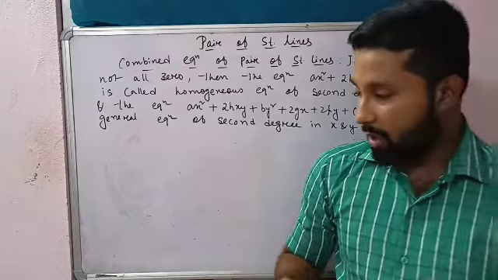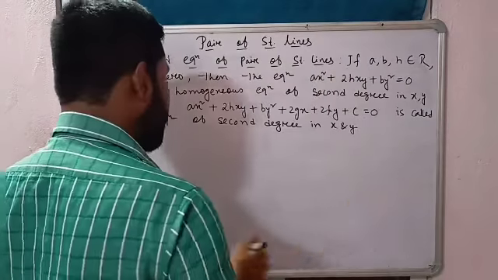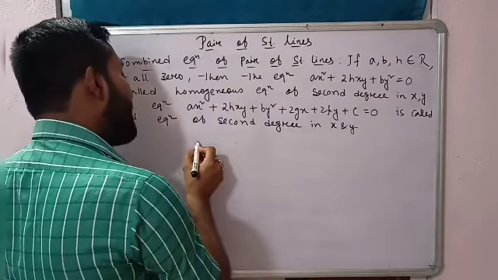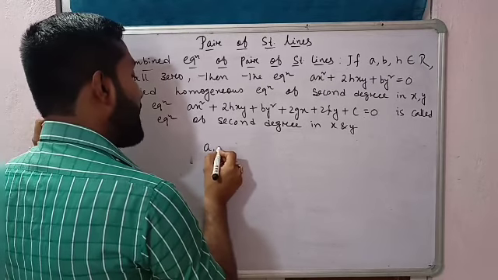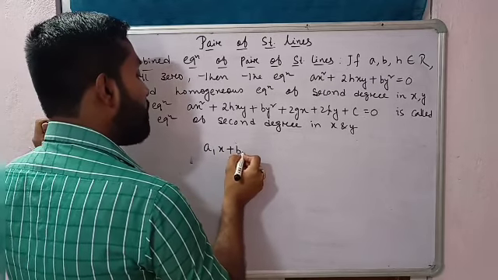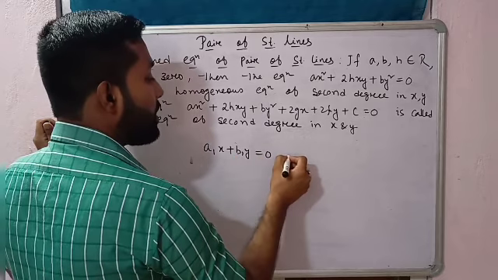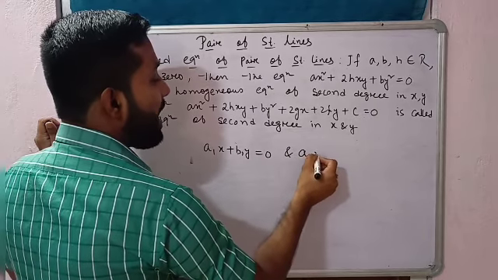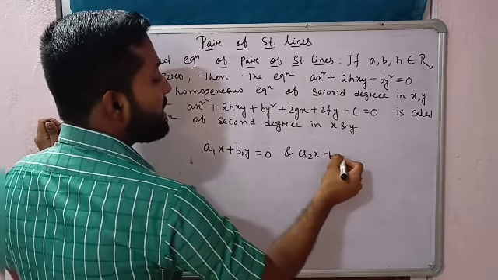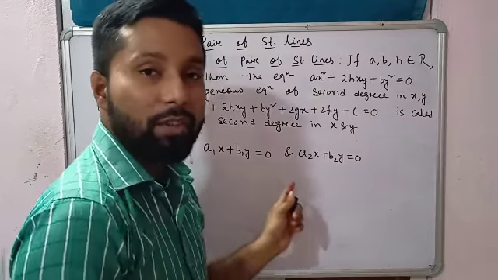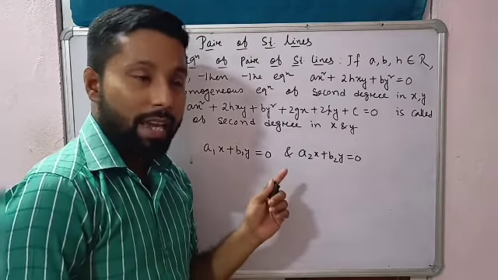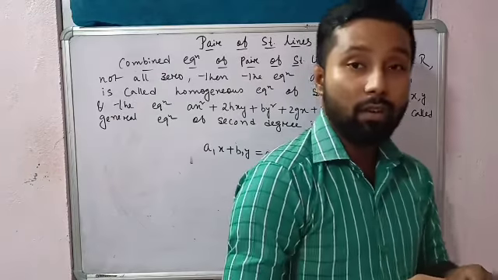Okay, so let us take, suppose, the combined equation of a1x plus b1y is equal to 0 and a2x plus b2y is equal to 0. Look at here. Look at the two equations. Here I have not written the constants. Okay, here I have not written the constant, that is c.